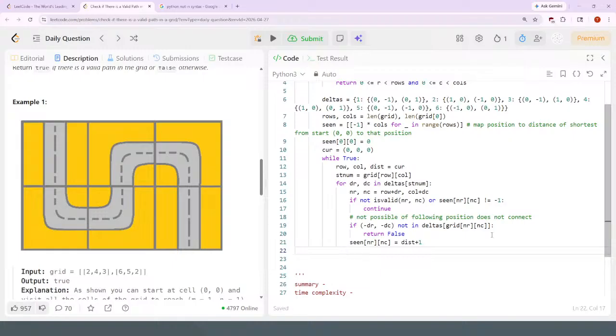And then something like next is equal, no, I guess current is equal to nr, nc and distance plus 1.